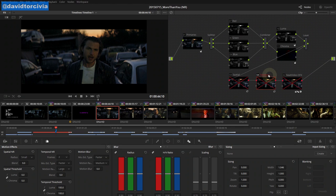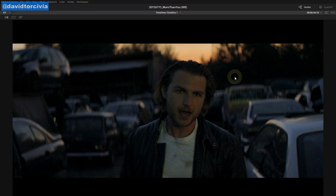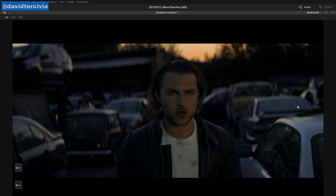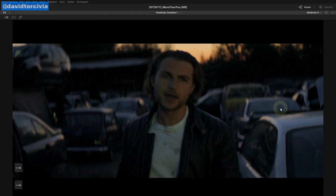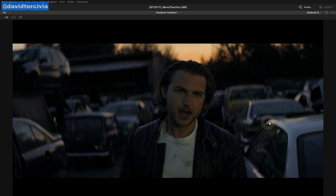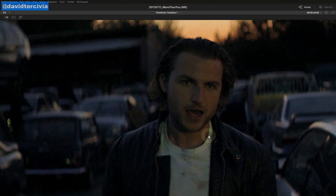So let's take a look at temporal noise reduction. The way temporal noise reduction works is it compares frames next to the frames. So let's say this is our frame that we happen to be noise reducing at this time, and we'll look at a couple frames before. You can see the noise moves pretty dramatically as I click back. What temporal noise reduction does is it says: if I average enough of these frames, the noise should move frame to frame and shouldn't be the same in any single frame. By averaging and combining them, we can figure out what this image was before all this noise was here. It's a very clever trick and it works exceptionally well in terms of getting rid of just noise while preserving luma details — things like his shirt or the specularity in his eyes.